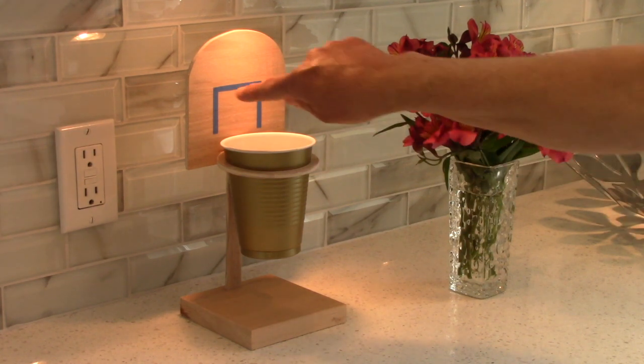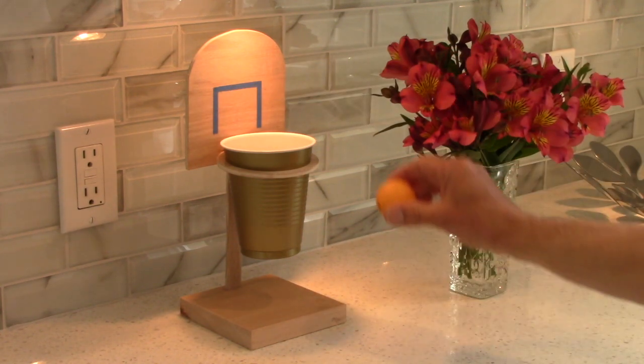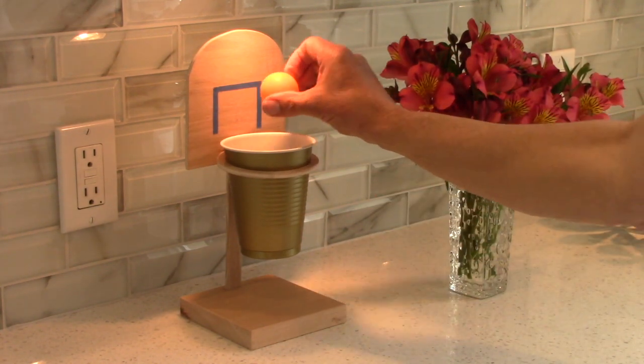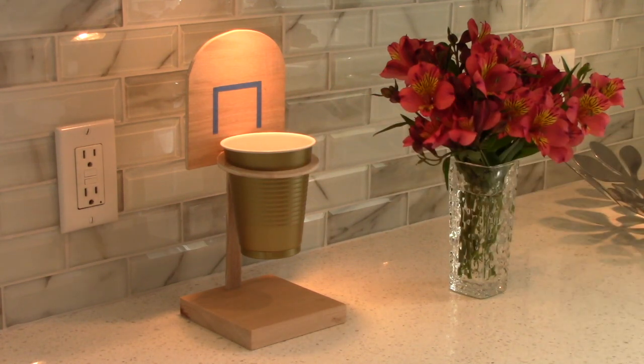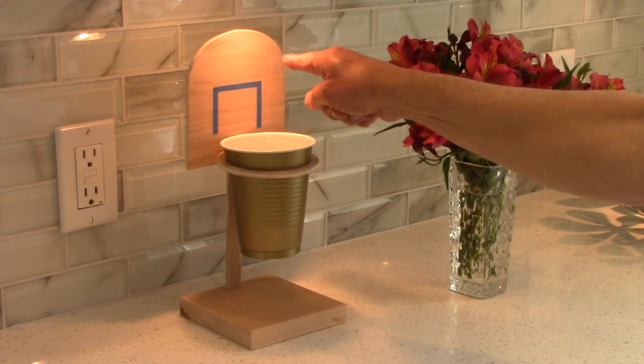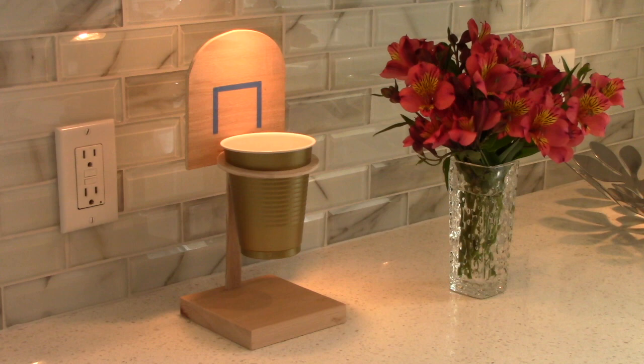First of all, I didn't carve out the back in here because if a ping pong ball comes it might deflect off of that erratically and not go in here as well. I also didn't do the carving of the names of the game right here just because I'm not that good at cutting out things with a scroll saw.